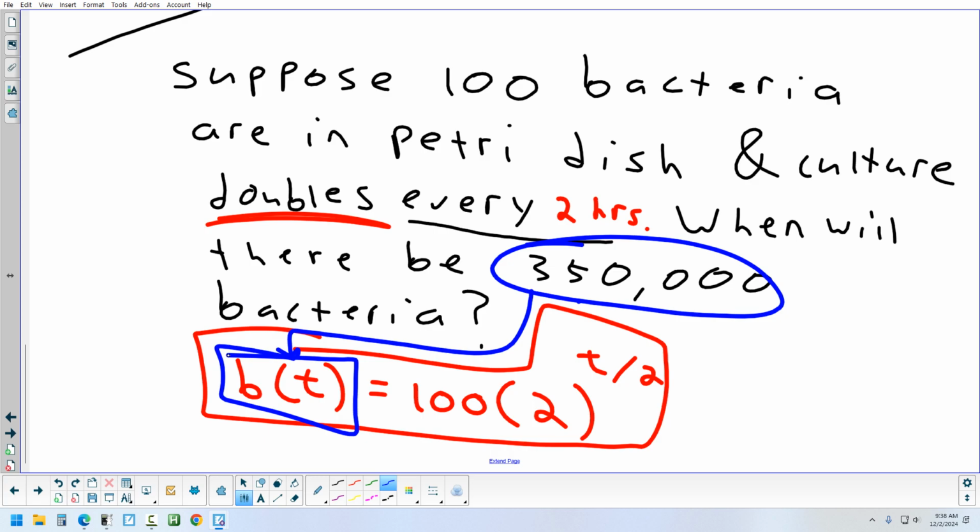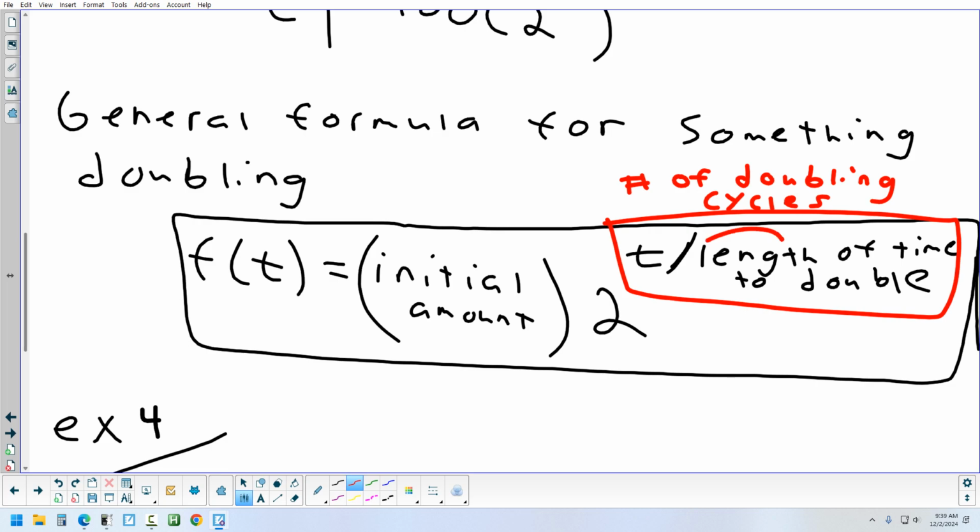I would set your y max maybe at like 400,000. You're going to end up with something like this. One graph is going to curve up. That's going to be the bacteria growing. And the red line is going to be when they hit 350,000. And then you'd have to calculate the... Yeah, you just calculate the intercept. Yep. Okay, so I wasn't going to type that one in because we just did it. Any question on how we did that one? Okay, just don't forget this. That's important.